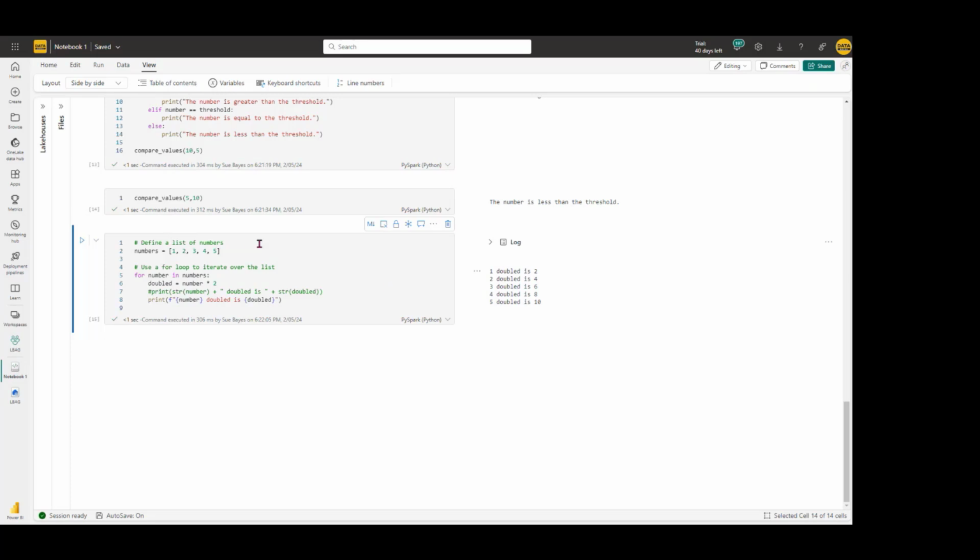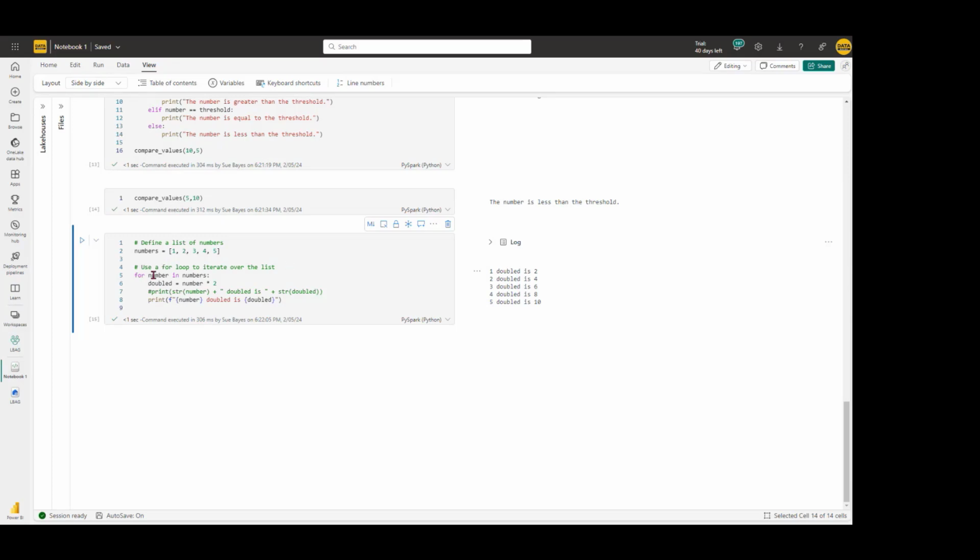So what you can do is define a list of numbers. So our numbers is our list, and we use some square brackets with commas to separate each item in our list. And then we're going to use a for loop to iterate over the list.